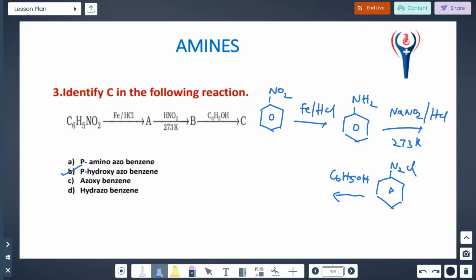Suppose here aniline is used means what? If aniline is used, para-amino azobenzene. But phenol is used. That's why it's called para-hydroxy azobenzene. Understood? It's a dye test. All the reagents' role, Fe/HCl or Sn/HCl, that converts NO2 becomes what? NH2. Then diazotization process, NH2 becomes what? N2Cl. This is called coupling reaction, dye test. Understood. Now see the next one.